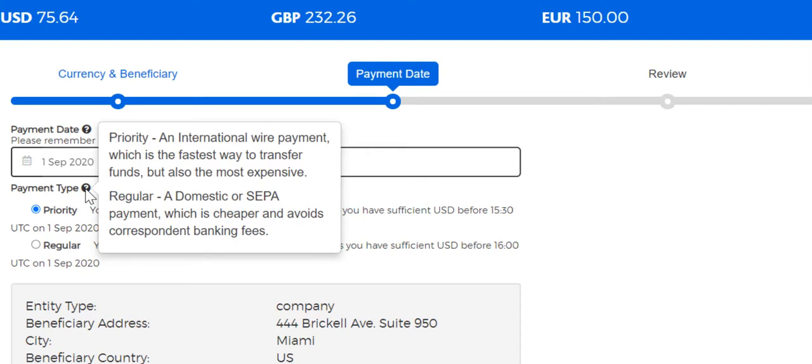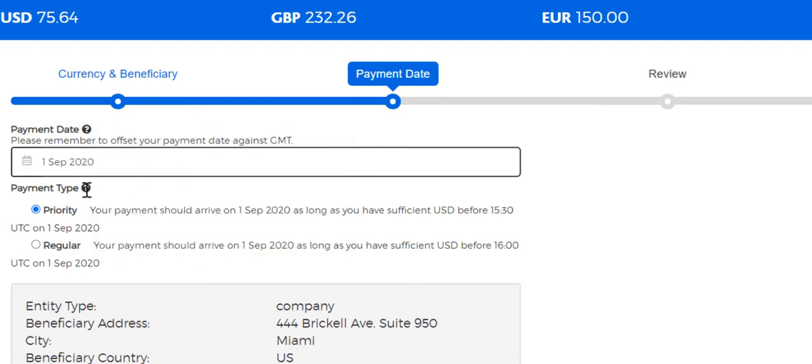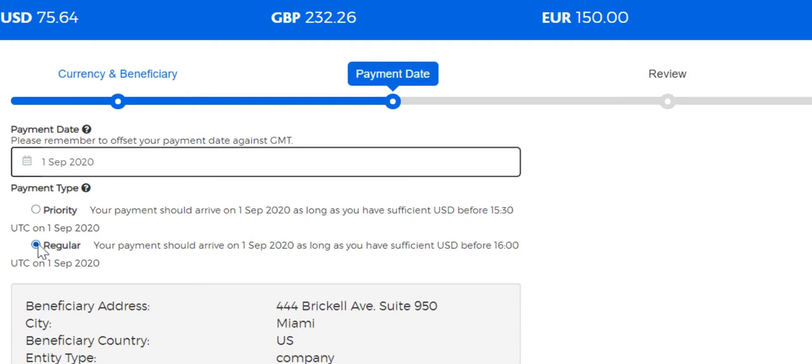This will determine the speed at which your payment is sent out and how much money is deducted from the transaction by any intermediary bank. By choosing priority, the payment will arrive slightly earlier, but may incur a cost by any intermediary bank, which means the amount that is received may be slightly less than the amount that you have sent. Or you can choose regular, which means it will go through local payment methods. It may arrive slightly later, but it should arrive as the full amount that you have sent.